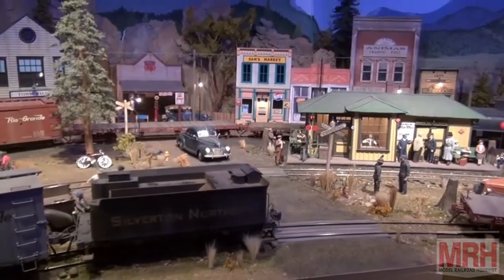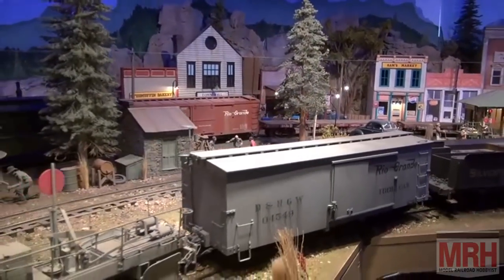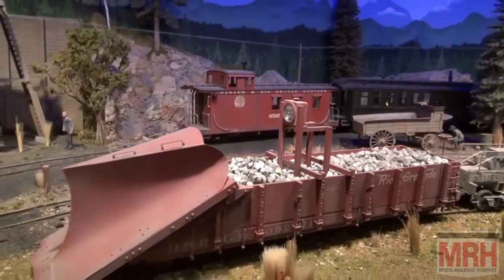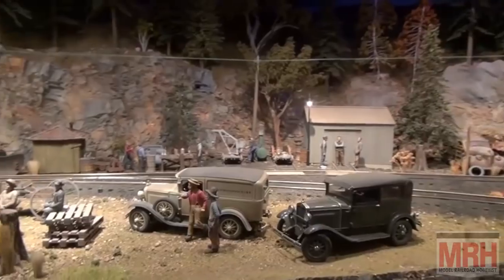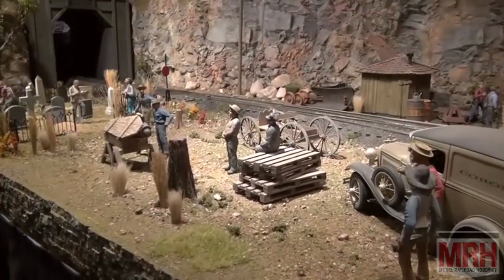What code rail do you have here? It's 332. Okay. But if you scale it out to prototype, it's about 140-pound rail, which is way too big for narrow gauge or most. But over my yard over here, let's go walk over there and look at that. This is just amazing. In the yard over here, I replaced this with code 250, which is around 85-pound rail, a lot more scale for what I'm doing here.